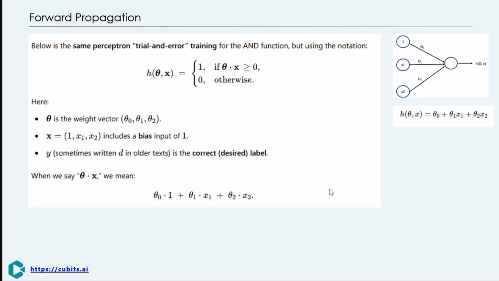In the forward propagation, we take the inputs and multiply by weights. For example, we can get the input 1, 0, 0, where 1 is the bias and x1 is 0 and x2 is 0, and say weights minus 10, 20, 20, and we produce an output theta 0 times 1 plus theta 1 times x1 plus theta 2 times x2. Then, if the output is greater or equal to 0, we call it 1 and otherwise 0. This is actually different from the sigmoid function we looked at. This activation function is called the ReLU function.